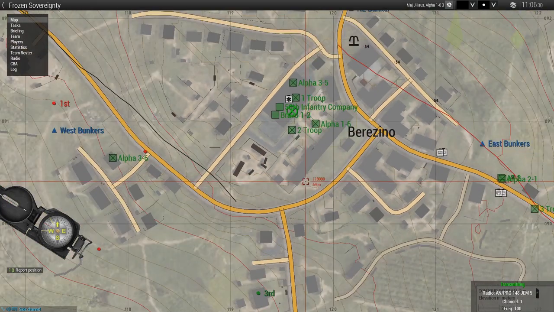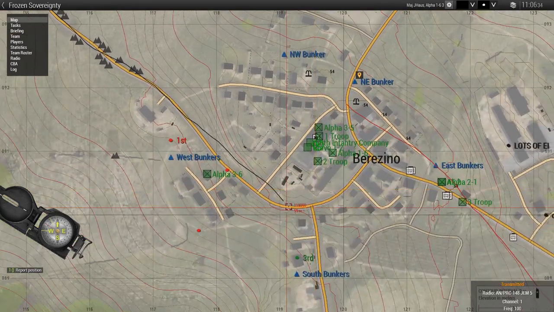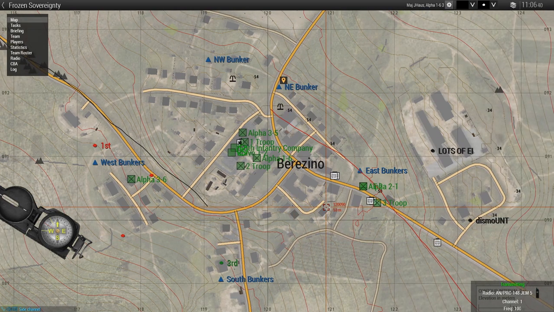I want Troop 3 to break. I want Troop 3 on the third mark. Break. Scratch that. Cancel my last. I want Troop 3 on East Bunkers. Troop 3 on East Bunkers.